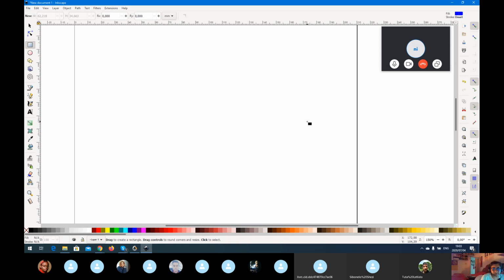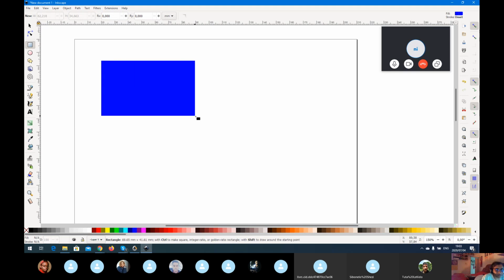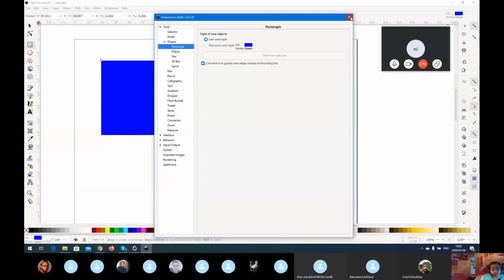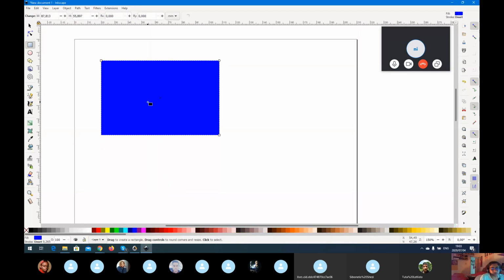This little thing that looks like a page is your canvas, where you're going to do your art and design. Then you just click and drag to whatever size or shape you want. Let's say I'm just doing a little poster. So there it is. We'll come back to that later. It just shows blue as the default color. We'll get to coloring later. So that's how I got the square.